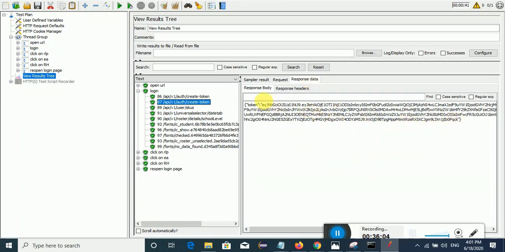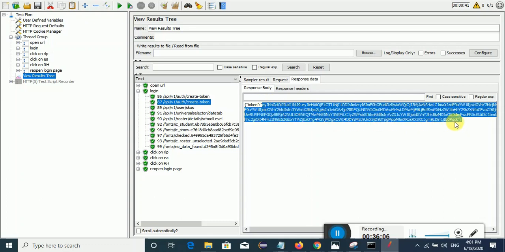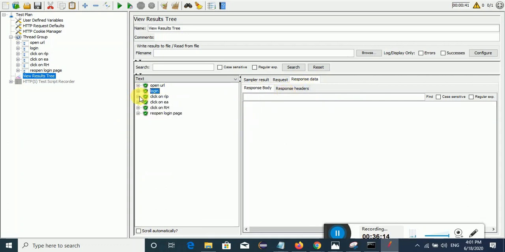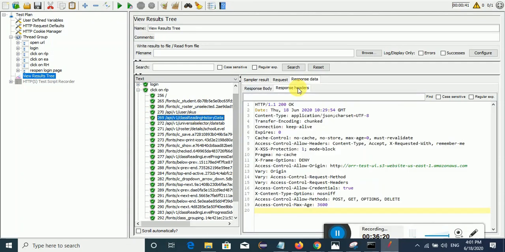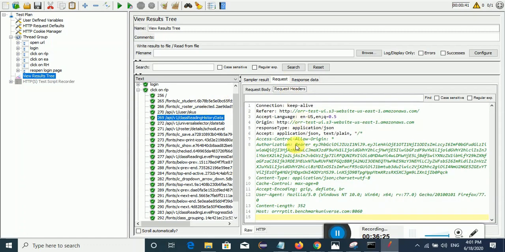That means this fresh token, we have captured from the response of the 87th request, and we have used this in subsequent requests, like here in request 269 in the request header. Hope you guys understood this.